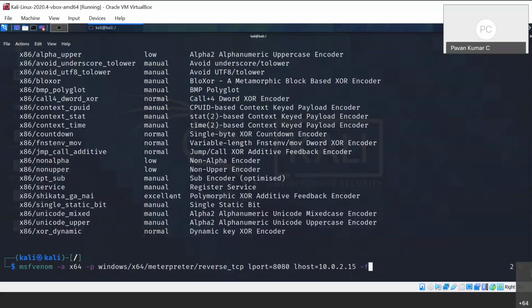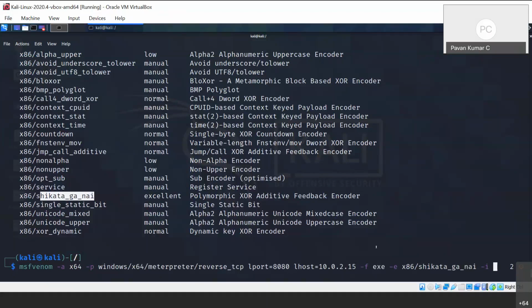Then the output type, with -f, has to create an exe file. Then I want to encode it for an x86 machine, and the name of that encoder is shikata_ga_nai. For the number of iterations, how many I require, I may go for 2 or 3.